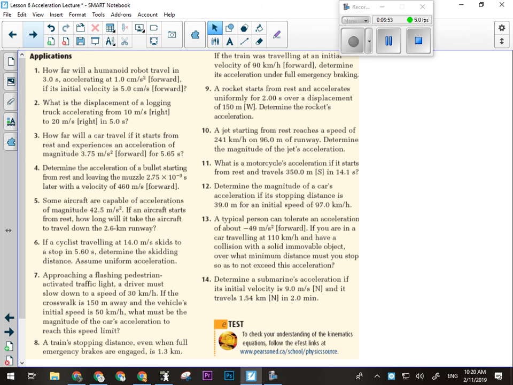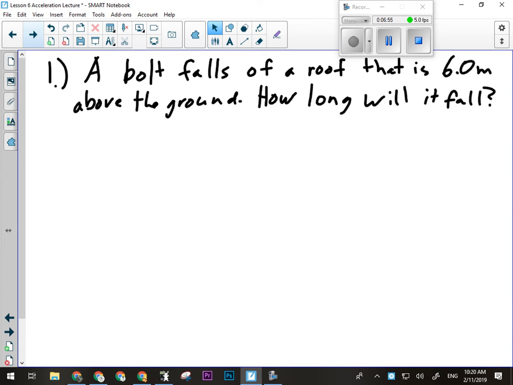All right. Those ones we're going to skip for now. Okay, I want you to try this one. Write it down and see if you can figure it out. See which formula you're going to need. Sometimes a question seems like it doesn't give us all the information, but sometimes we have to get it from the context of the question.